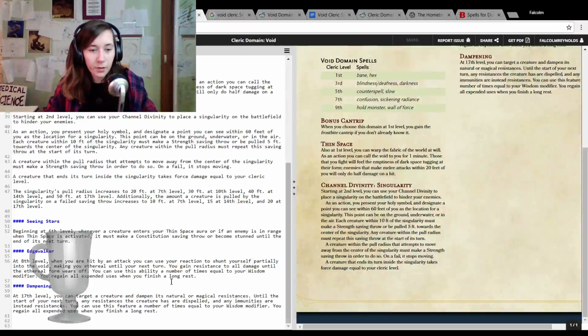And Dampening. At 17th level, you can target a creature and dampen its natural or magical resistances. Until the start of your next turn, any resistances the creature has are dispelled, and any immunities are instead resistances. You can use this feature a number of times equal to your Wisdom modifier. You regain all expended uses when you finish a long rest.